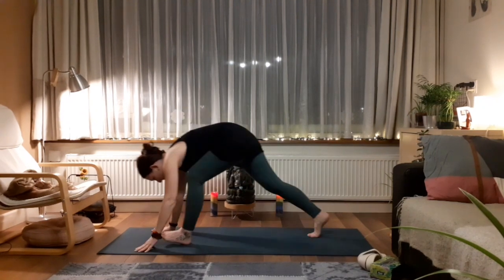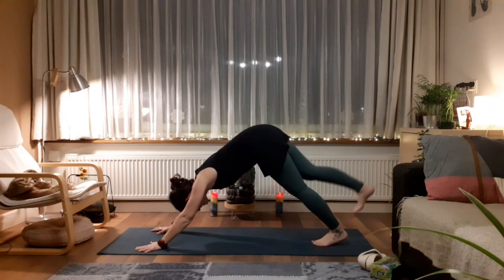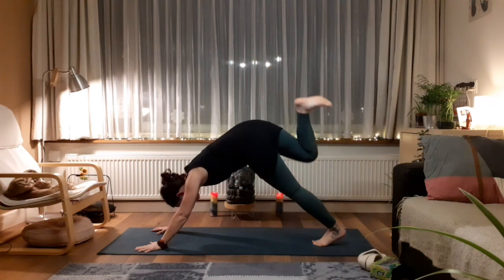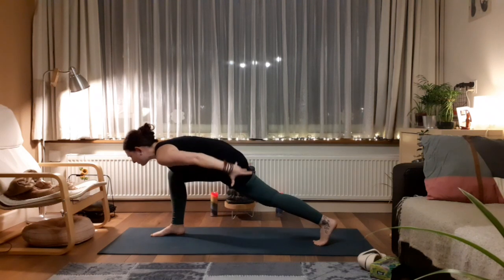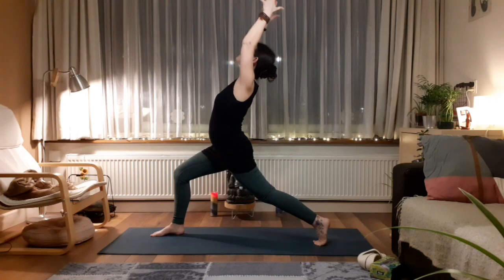Step back into down dog. Lift the right leg up, bend the knee, open up the hip. Lightly step your right foot forward. Decide to lower down the knee or not. And inhaling, bring the arms forward and up. A gentle back bend.